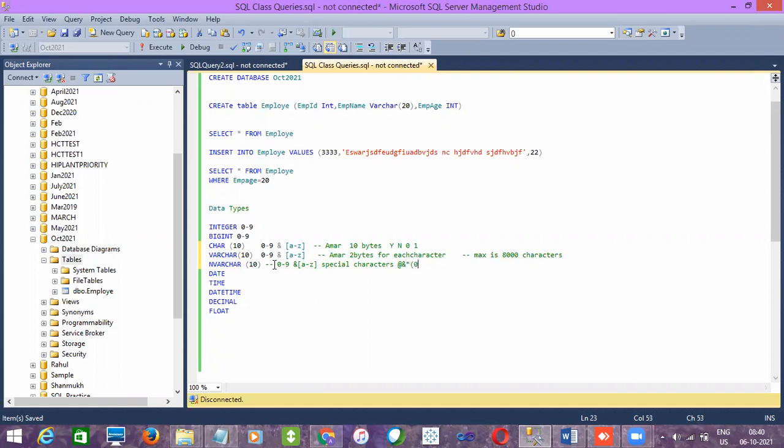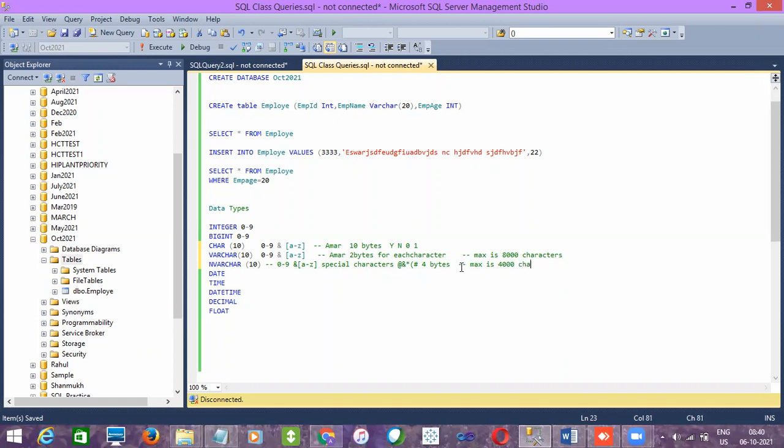This kind of values also nvarchar will store. That is the difference between varchar and nvarchar. Also, its storage capacity is 4 bytes for each character, right? For one character it will utilize 4 bytes, whereas for varchar one character utilizes 2 bytes of database memory. And nvarchar max is 4000 characters.